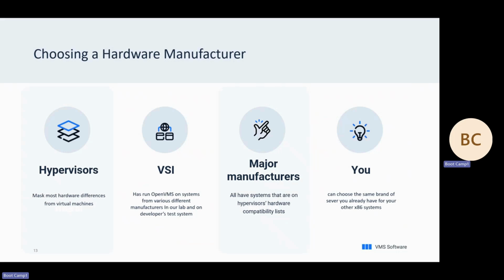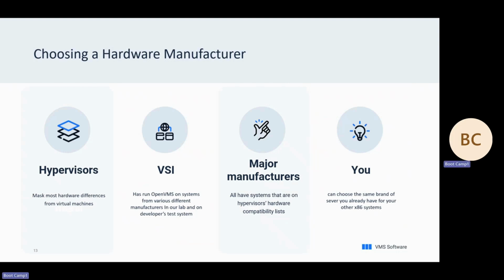And the same is true for Dell, IBM, Supermicro, you name it. So what it boils down to is that you can choose the hardware manufacturer that you feel comfortable with. If the rest of your company uses Dell for everything, you should be able to run OpenVMS on Dell.